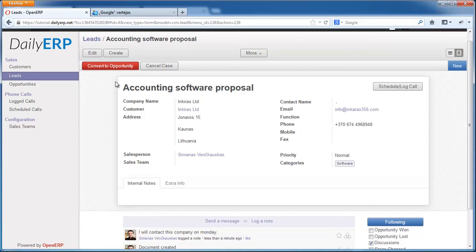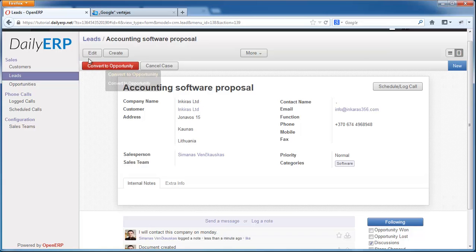So now we have a few things to do with this lead. We can cancel the case, and this way this lead would go to canceled cases, and you should cancel the case if you have contacted the customer and the customer said, no, thank you, I'm not interested in it at all. It means that there's no probability to sell anything to this customer. And if the customer says, okay, maybe it's an interesting thing and please contact me after a few days, I need to talk with my colleagues to know whether we need this or not, it means that this gets to the opportunity.